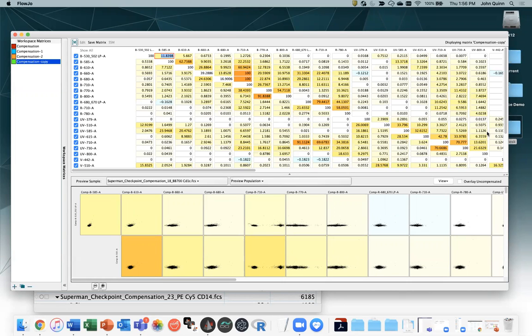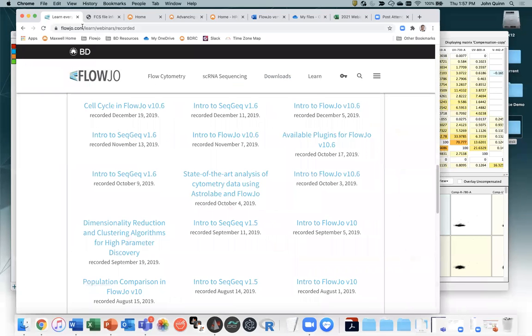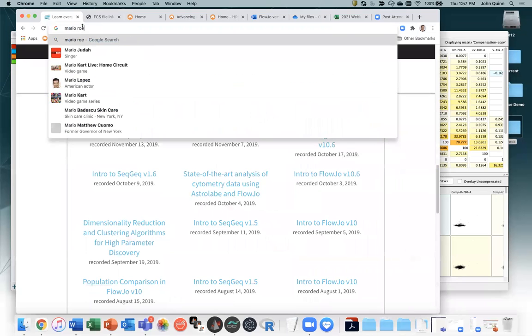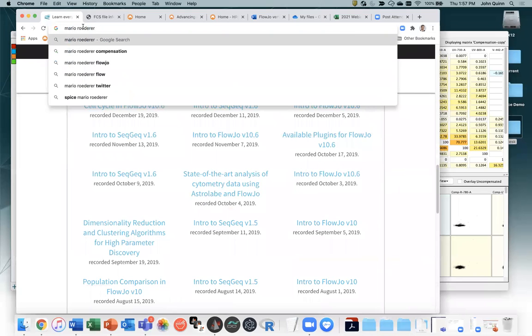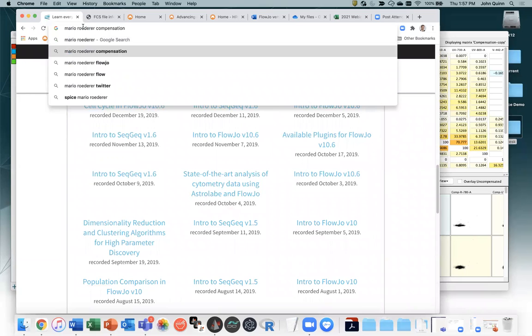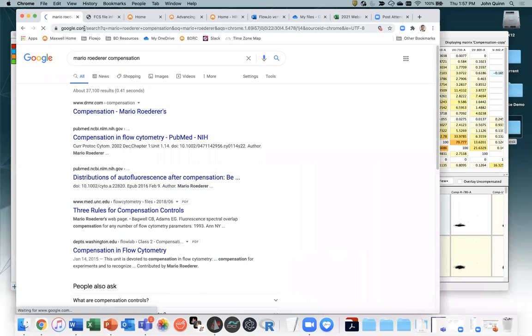Anyway, there's a handful of rules. I would recommend just Googling Mario Roederer. He has a number of papers and also an interactive website that I think are the basis for how most people have learned to do compensation. Just as a live test on how that works, Mario Roederer, and look at that. Google even knows that I should ask about Mario Roederer and compensation.